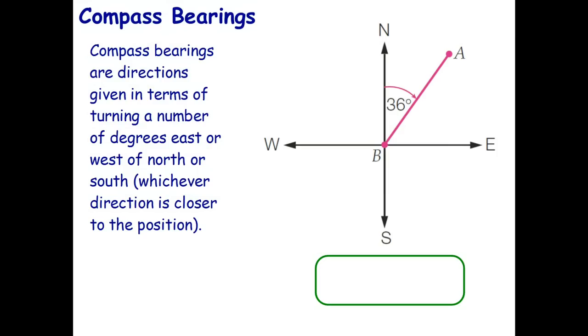The other way to measure or to name bearings is what are called compass bearings. And these use a combination of letters and numbers. So, here we have a bearing. And we basically first say, is it towards the north or towards the south? And the answer in this case is it's towards the north. So, the first thing you write is always N or S. The second thing you write is how many degrees from the north or from the south the bearing is. In this case, it's 36 degrees. And the last thing you write is, is it an angle towards the east or towards the west? And in this case, the angle is towards the east. So, the compass bearing for that direction is north, 36 degrees east.